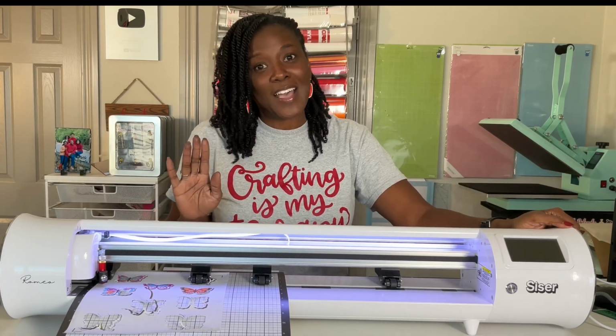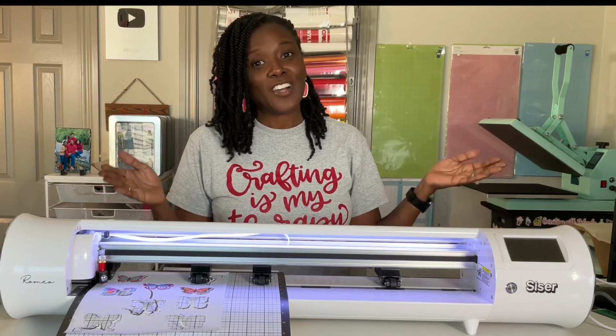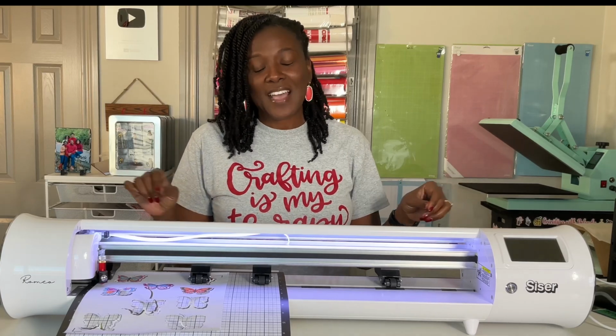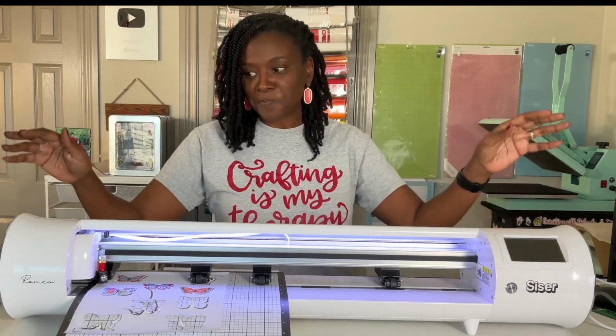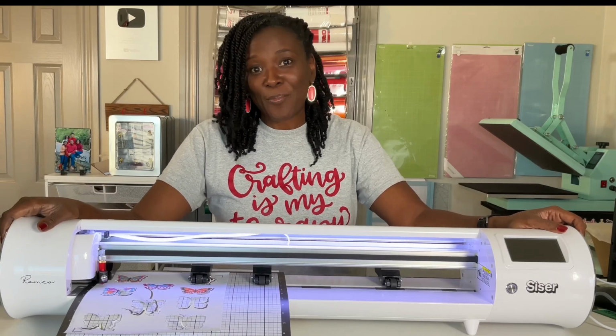I'm so excited because in Leonardo Design Studio, you don't have to upload the stickers or the images or the files one at a time. That is amazing. It's amazing. I'm so excited about that. We are going to do some test cuts and then we're just going to jump right in.